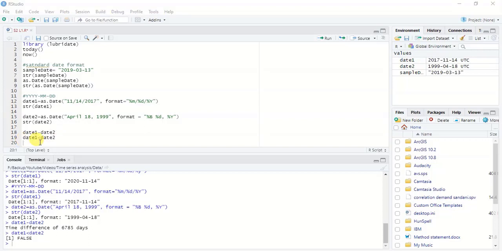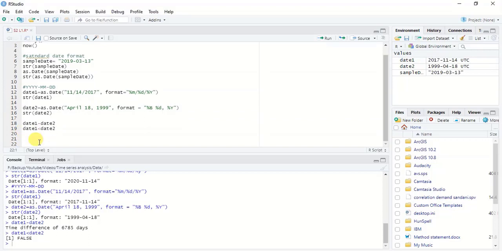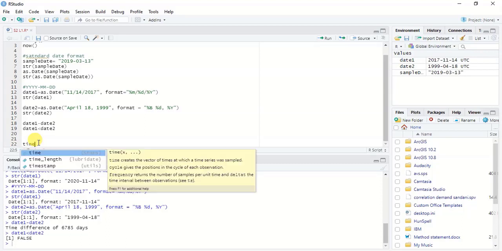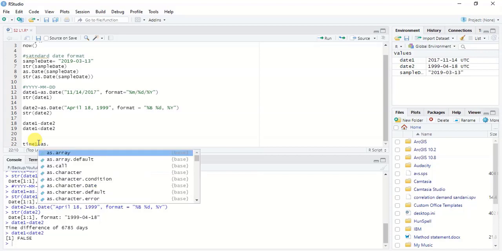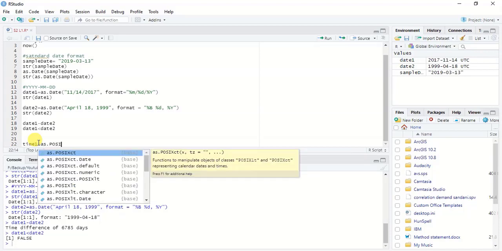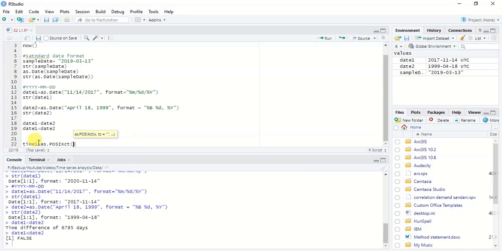If you want to add time as a component into your date, you have to use a different function. It is called as.POSIXct. You have to use this when you are specifying both date and time.